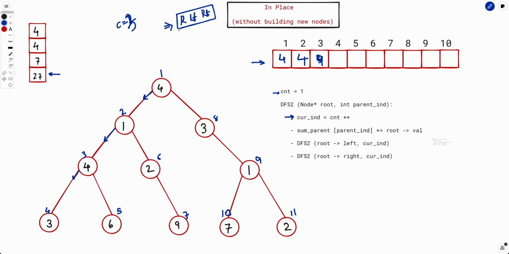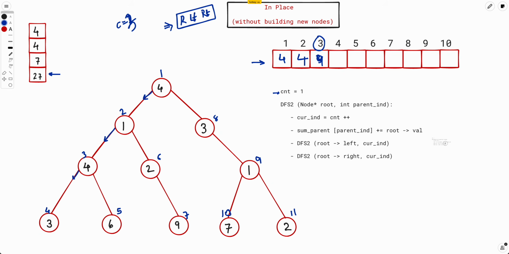As we have discussed, we are visiting the nodes in this order: root, left, and right. So we have visited the current node root, and we also added its parent here, and finally we visited its left child and then right child, right? So after this entire recursion ends, you will have this array built where each index here would denote the sum of all the children of this particular node, right?